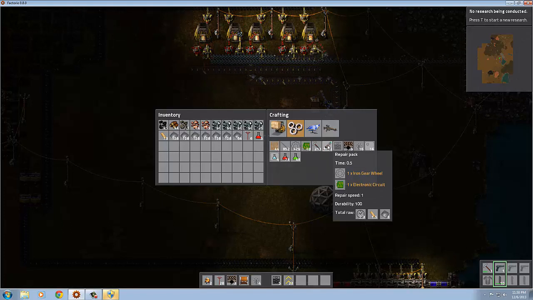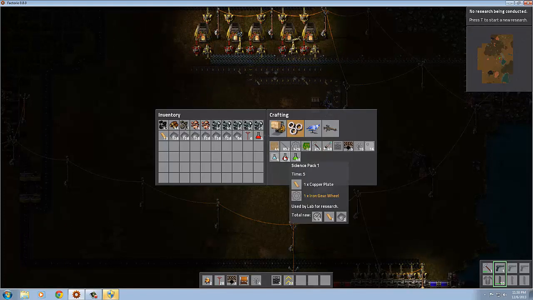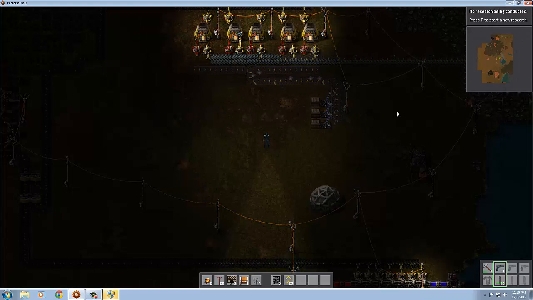We'll produce some repair packs, and we'll build factories. We'll build a factory to make science packs once we get copper plates and iron gears, and you keep going from there. You just keep advancing more and more. As you get all of this excess made, like I'm doing now, you grab it and you turn it into something else. I mean, you use it, you tie these lines.